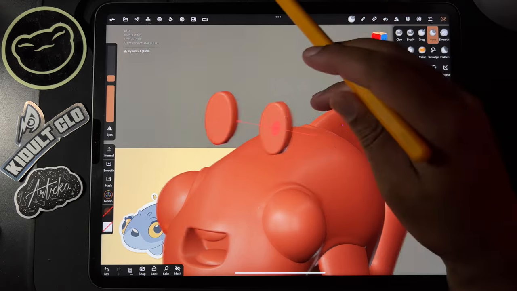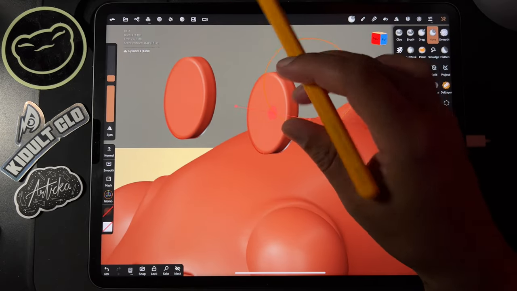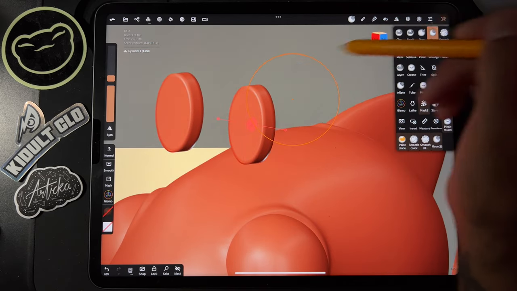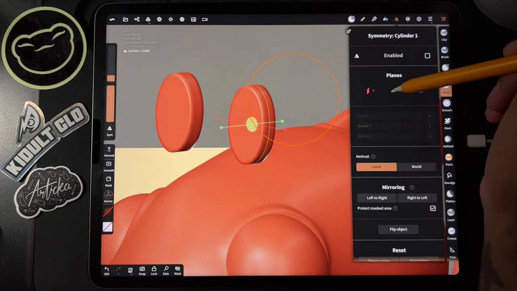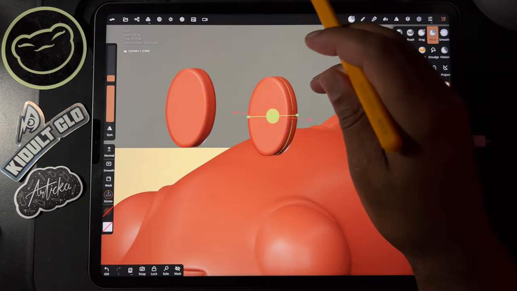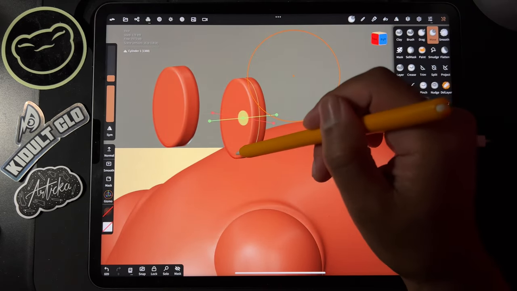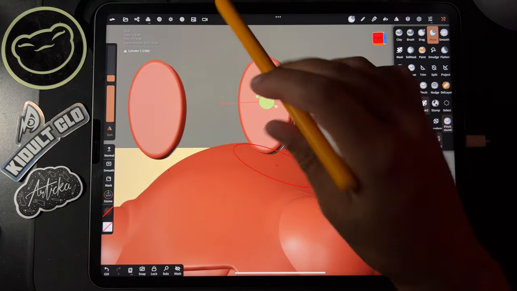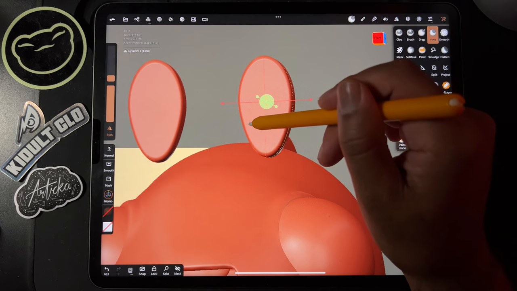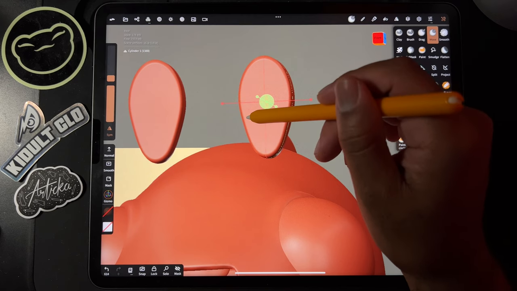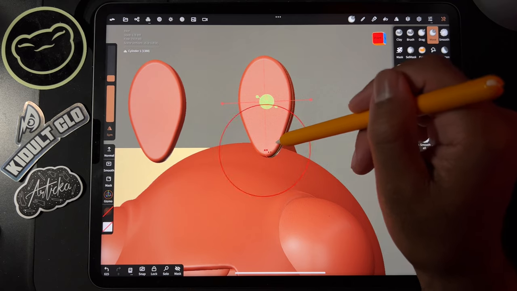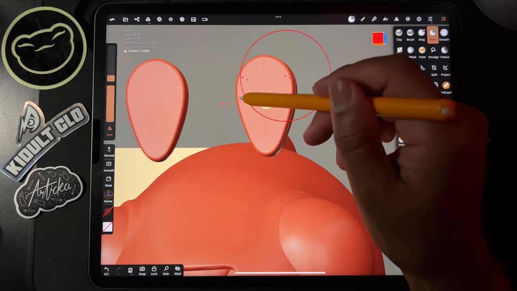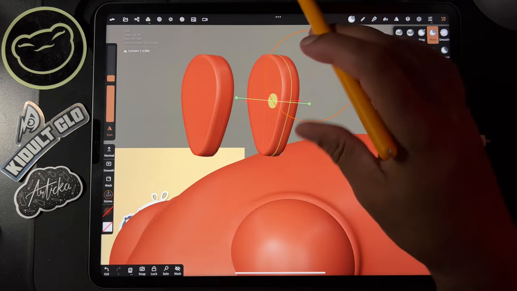We'll take our move tool, and we want to move. Yeah, I think we just want to move left and right. And I think front and back, too. So front and back is green. See that green line? So we want to do front and back as well. So we just want to straighten out. Let's make sure we tap symmetry and just straighten out the bottom. Here we go. Just round that out a little bit. That's pretty much what I wanted.